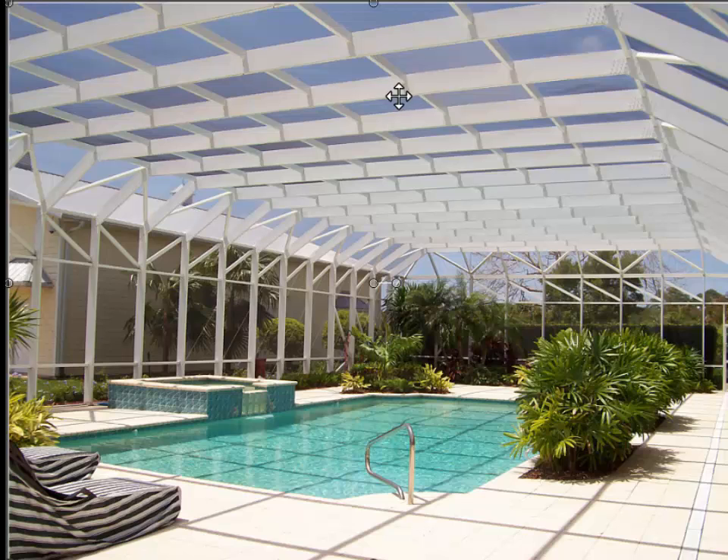On the inside of a screen enclosure, each one of these sections is a panel, and all the panels can be strung together from front to back — which is called sheeting — or they can each have spline put on all the tracks. These are the main beams that come from the house out to the outside of the screen enclosure. This bigger beam is 2 inches wide and between 6 to 10 inches deep. The smaller beams are called purlins and they are 2x2 — 2 inches wide and 2 inches deep. From the inside of the screen enclosure, you can't tell if it's one long sheet or if it's individual panels.